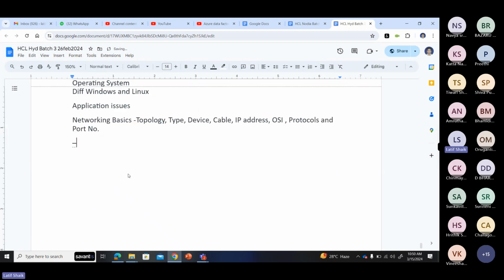Okay, so what are the topics still left over? That is about some topics. Yeah, I said also we covered service desk, right? So what is a service desk? What is an organization, an IT organization? What are the different departments? Okay, and what is a ticket? What is an incident type of ticket?